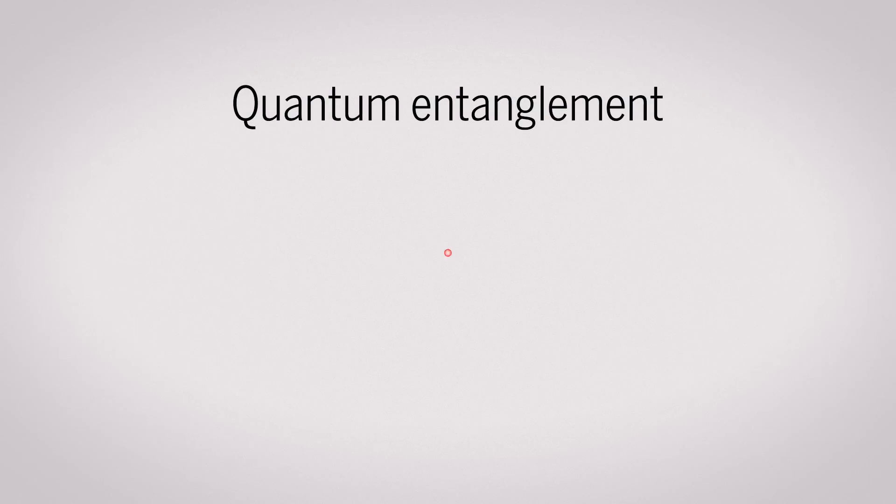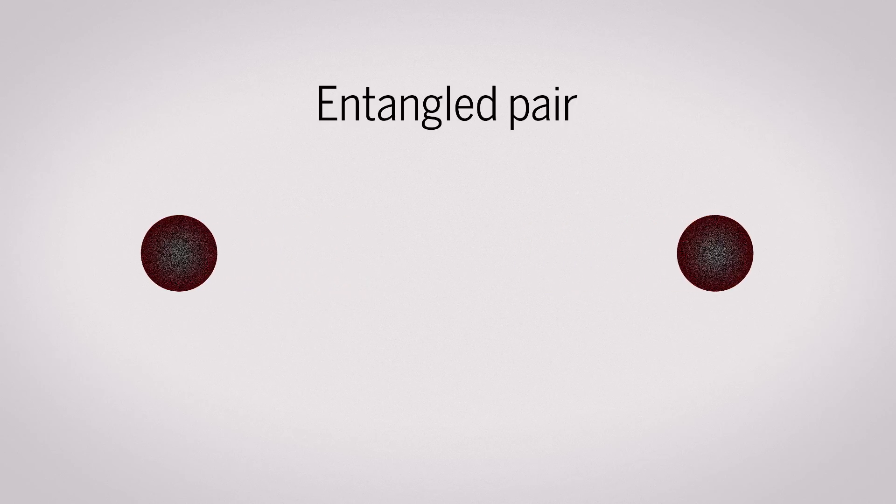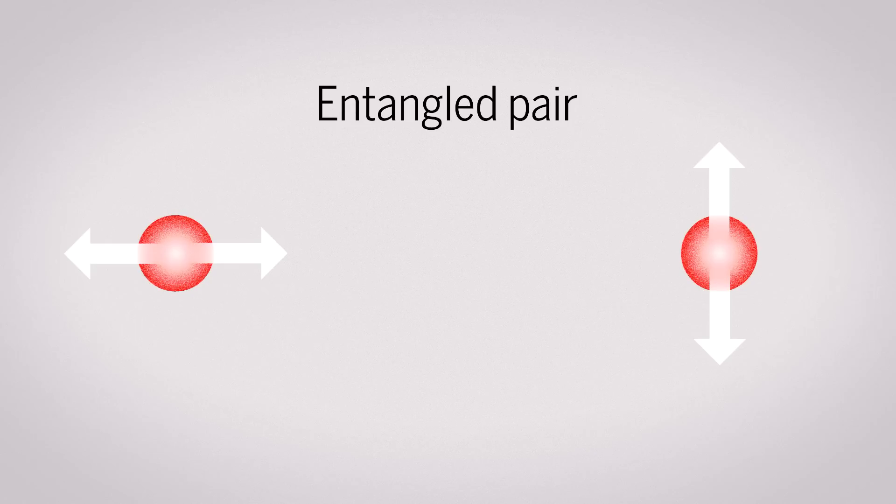Quantum entanglement is physics at its strangest. Subatomic particles like photons can be entangled by sharing their quantum states, such as their spin and polarization. Even if the photons are separated by vast distances, these shared states should remain in limbo until one of the objects is measured or disturbed. Then the quantum states for both photons suddenly collapse to a set value, with no information passing between the two.